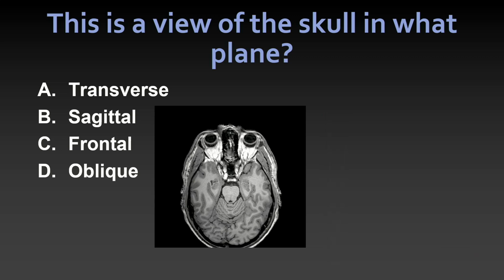Well, that's not supposed to happen. Let's repoll. Nobody saw that gaffe, did they? This one doesn't have a timer. That's why it was a mistake. Transverse, sagittal, frontal, or oblique. Even if you did see it, it's possible whoever answered first is just wrong. So just make sure that you put down an answer that you're comfortable with and that you are sure about.